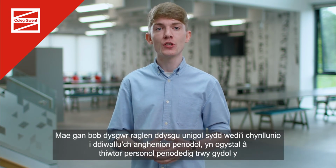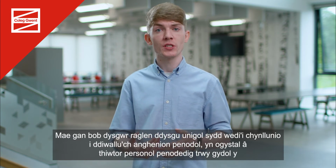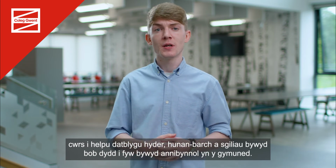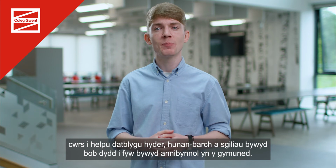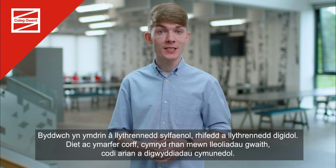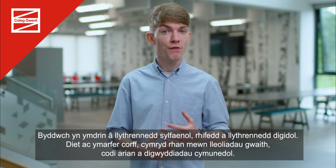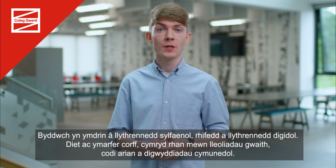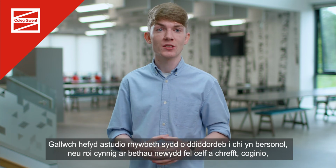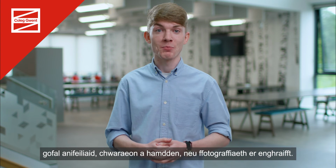Every learner has an individual learning program designed to meet your specific needs, as well as a personal tutor allocated for the duration of the course to help develop confidence, self-esteem and everyday life skills to lead an independent life in the community. You'll cover basic literacy, numeracy and digital literacy, diet and exercise, take part in work placements, fundraising and community events. You can also study something that interests you personally, or try new things like arts and crafts, cookery, animal care, sport and leisure, or photography, for example.